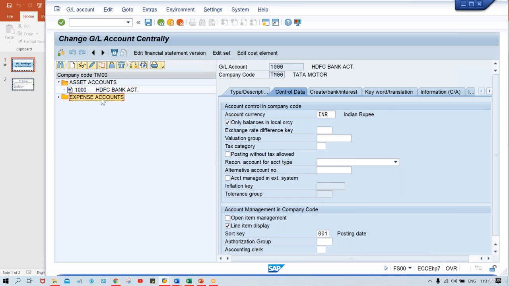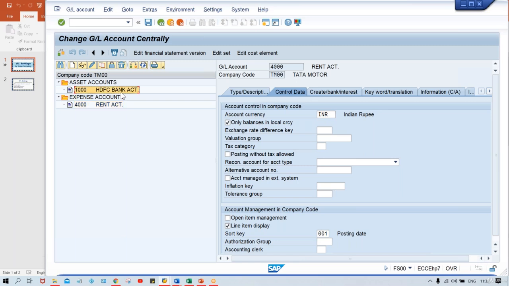If you check this expense account group, double click on rent account. Look at here, for this one it is editable. Why? Because against the rent account group I have not made any changes, right? So account group wise, under the asset account group, there is one drawback also, that I'll explain. Let's suppose I have created HDFC Bank.